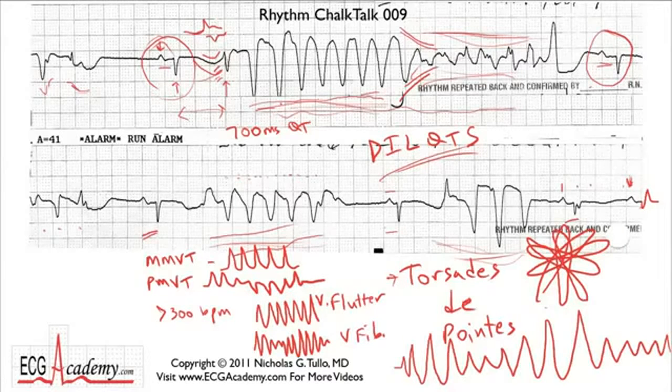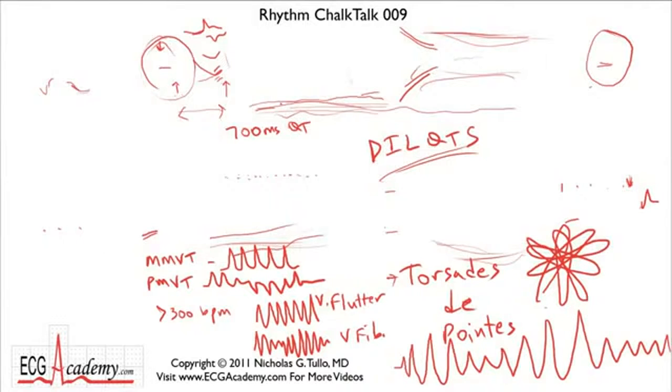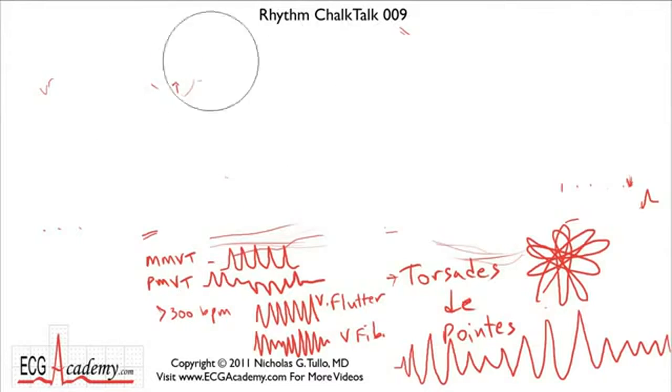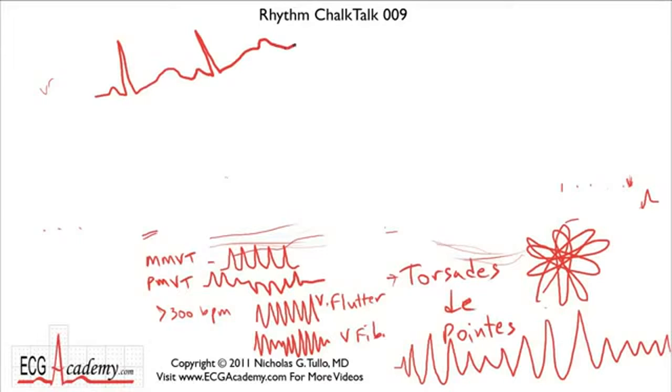I just want to get you guys thinking, how do you recognize it? Well, we'll get rid of the tracing and some of this stuff, and I want to sort of draw a little Torsade on the paper here, because Torsade has a very characteristic appearance. First of all, when you look at the QRS complex, it's usually narrow, but the QT interval is very long. And that's usually a precursor of Torsade. You really have to see a long QT. Sometimes you'll see big U waves, especially.